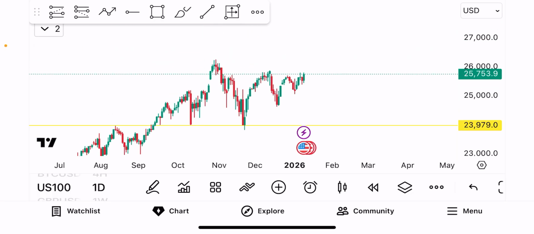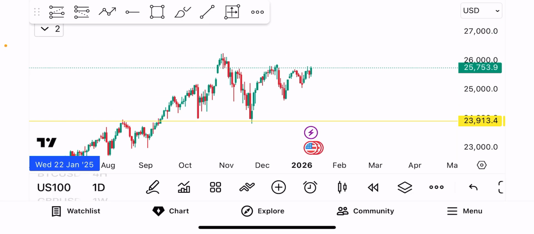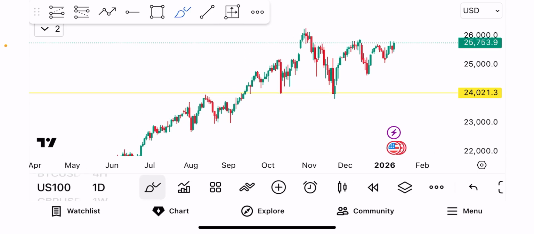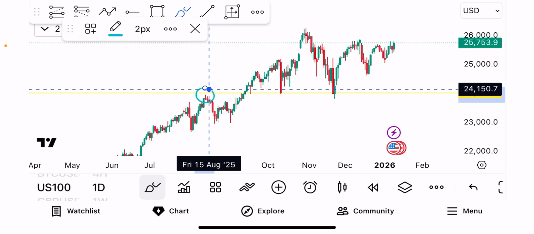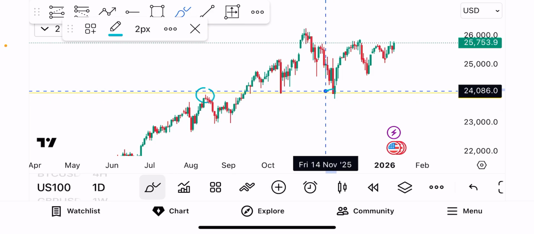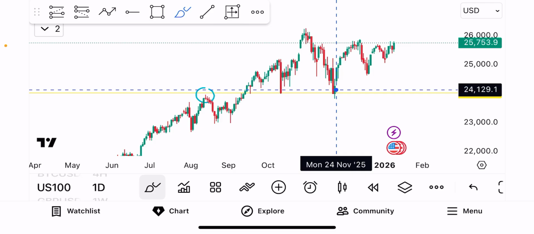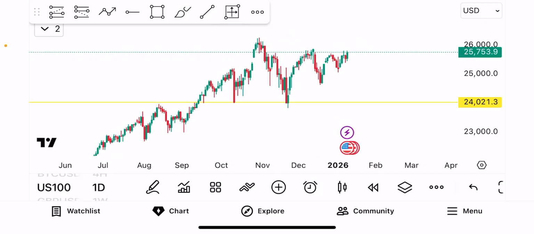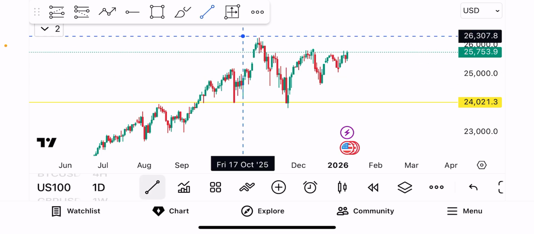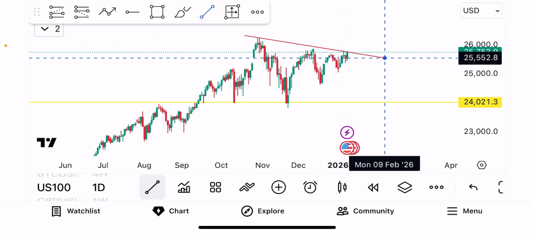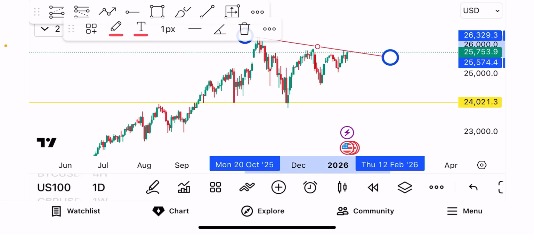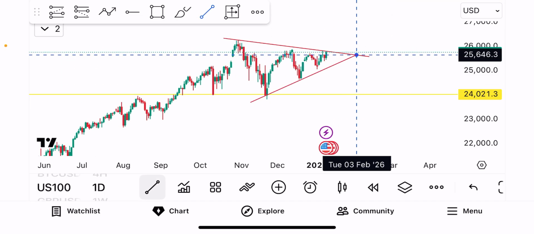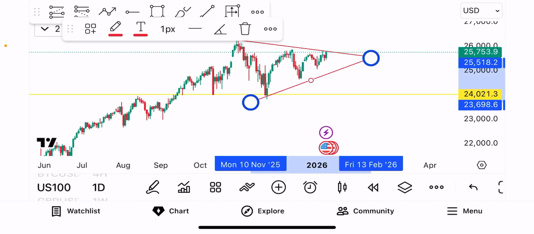Here in the daily time frame, we can clearly see that level is a very clear structural level of previous resistance turned support. Price previously reacted to that level as resistance, and right here it is turning into support. So it is a valid key level. Also in the daily time frame, we can clearly see that the market is stuck in the form of a symmetric triangle. This is the pattern the market is forming.